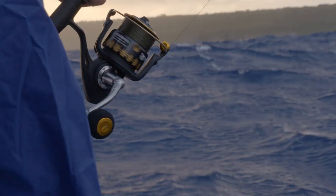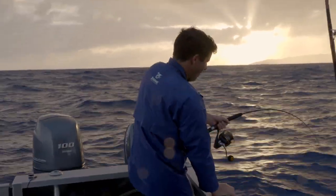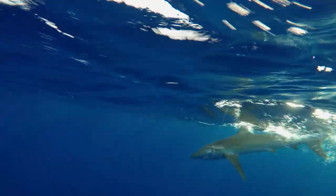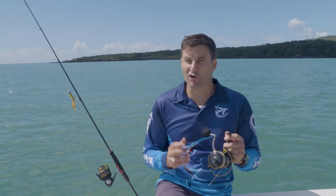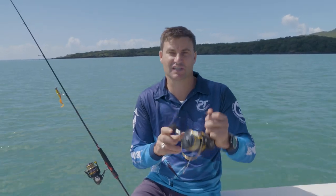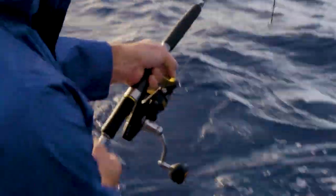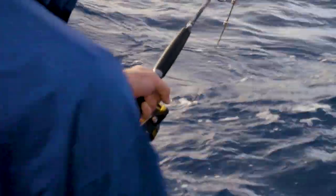In fact, I got to really test this particular model when we were speed jigging for yellowfin, and I accidentally hooked up to a big shark that took 30 to 40 minutes to get to the boat. But the beauty of hooking a big fish like that is that you get to see this spin reel under pressure, and that's when it really comes down to seeing if this is a good quality unit.